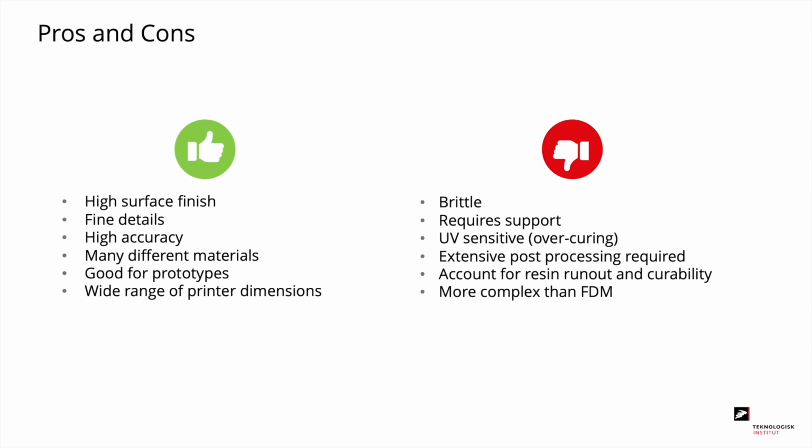Let's sum up on the pros and cons for VPP. The benefits include high surface finish, fine details, high accuracy, you can get many different materials, it's good for prototypes, and you can get printers in many different sizes. On the downside, the parts are brittle, you need support, the parts are UV sensitive, you need extensive post-processing, you have to account for resin runout and curability, and the process is more complex than FDM.